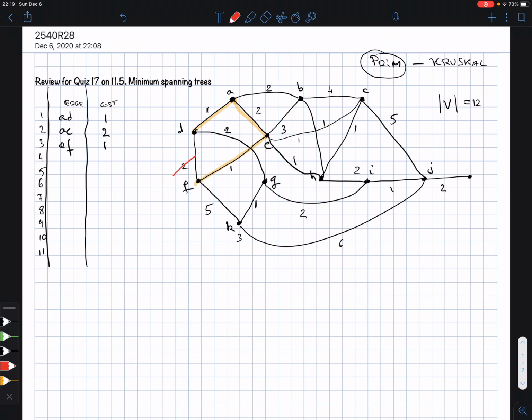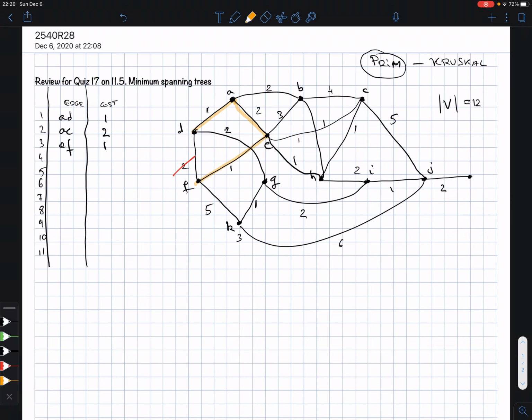So I now have 4 vertices from which I can have information, namely there's a 2 and 2 out. This one is a 3. Let me write the 3 a little bit higher, so it's clear that the 3 stands for this guy here. There's a 1, another 1, and that's it, the new ones. So I need to take one of these.